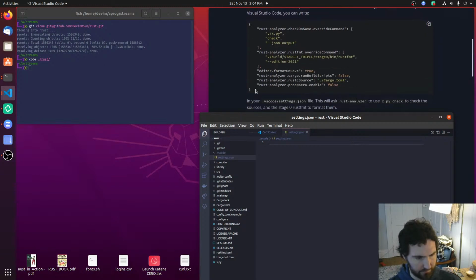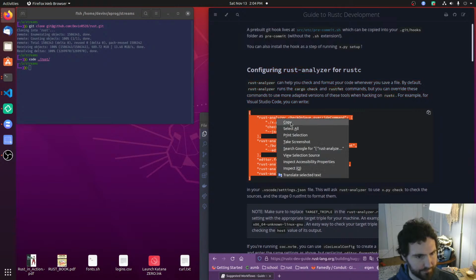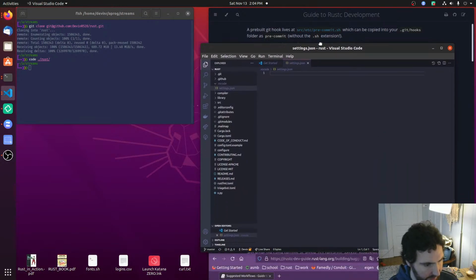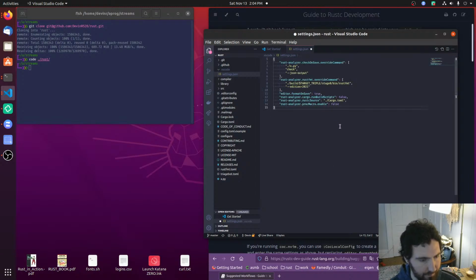Yes. Add this in there. This is basically just the check on save command, which runs the Python file that builds and sets up the compiler. The format command, so that you can auto format, turn that on to true. This is the important one.